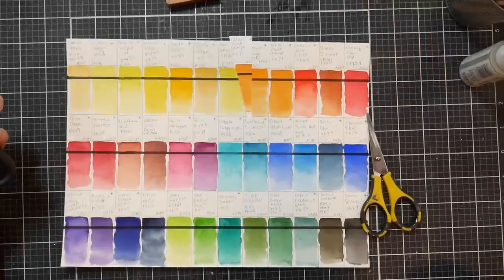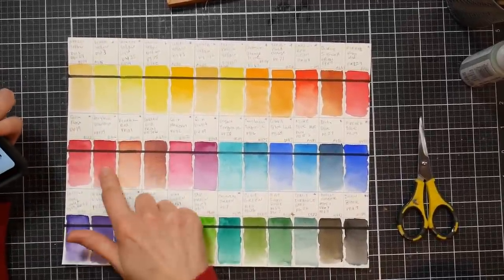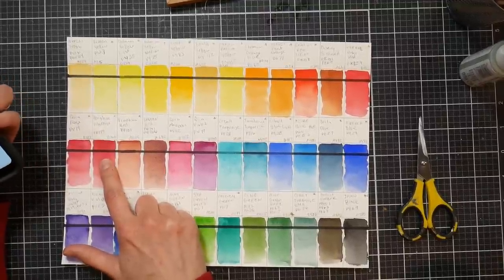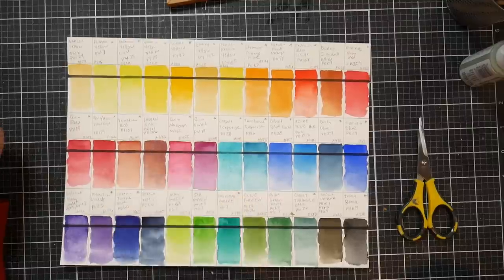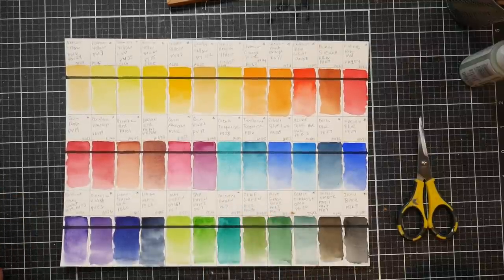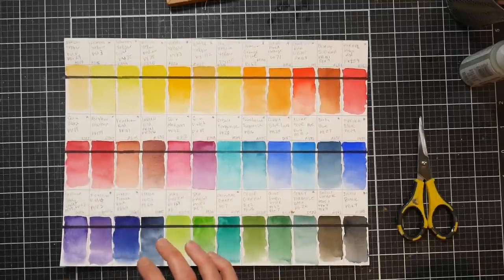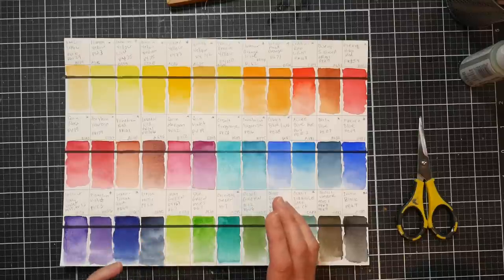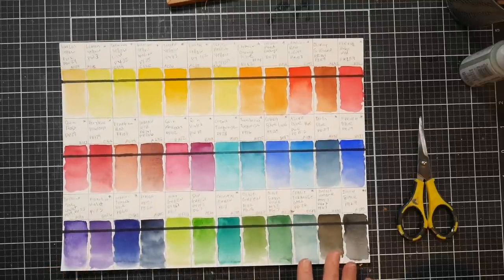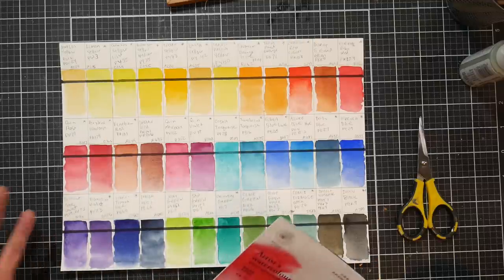A quick addition: I just found out that pr179 has actually been discontinued, and pr206 which is part of the Indian red has also just been discontinued. This is a new line of paints and I'm wondering if they may have purchased the end stock of some supplies - to have two discontinued pigments in their range. It basically means the pigment manufacturer decided to stop making it since the majority of pigments we use nowadays are synthetic - there's just less call for them from automotive or plastics industries.